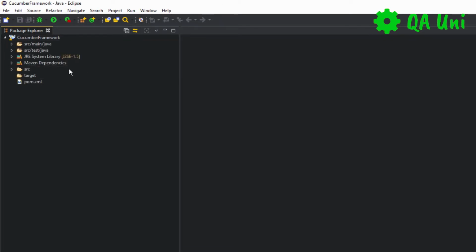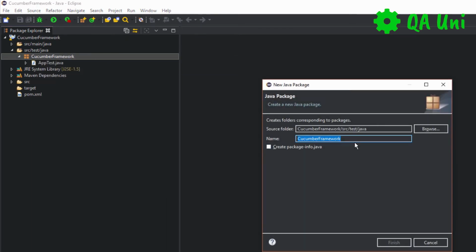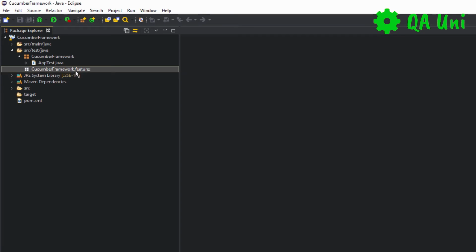So now this is the initial creation of our Maven project, and as you can see, Maven comes bundled with a POM file, and it's got a main package and a test package. Within the framework module later on in this course, I'm going to show you how we can use both of these packages to our advantage. But to get a brief understanding, we can use these packages to create the relevant packages, or folders we can call them, that we'll need. For example, we can create a features folder here, etc.